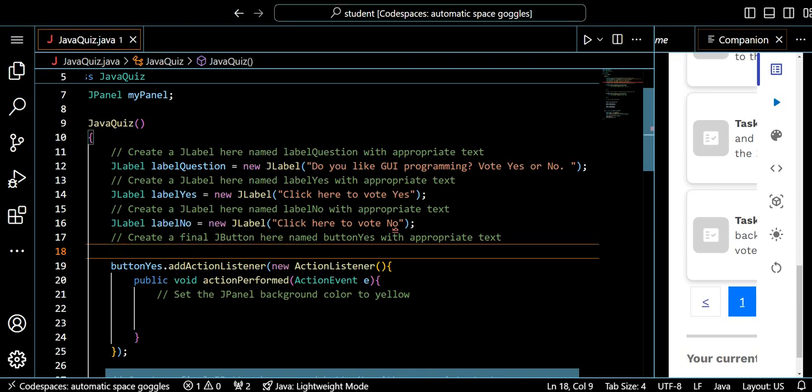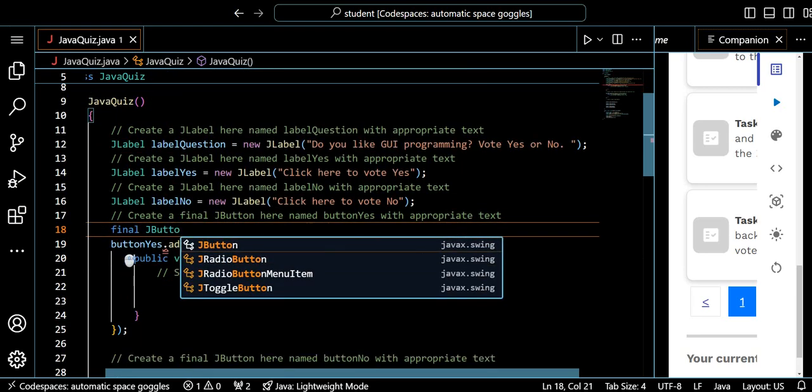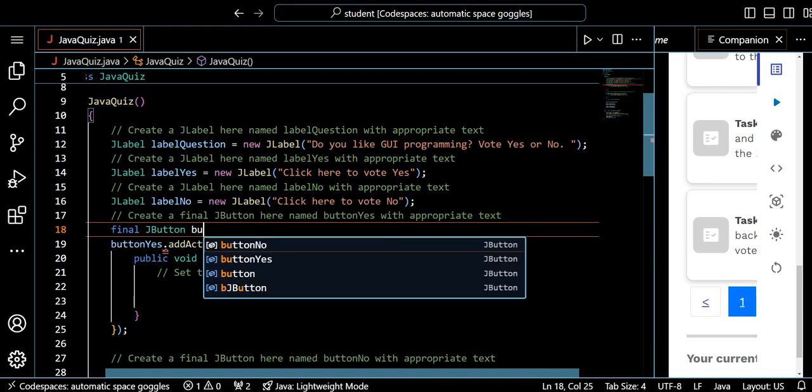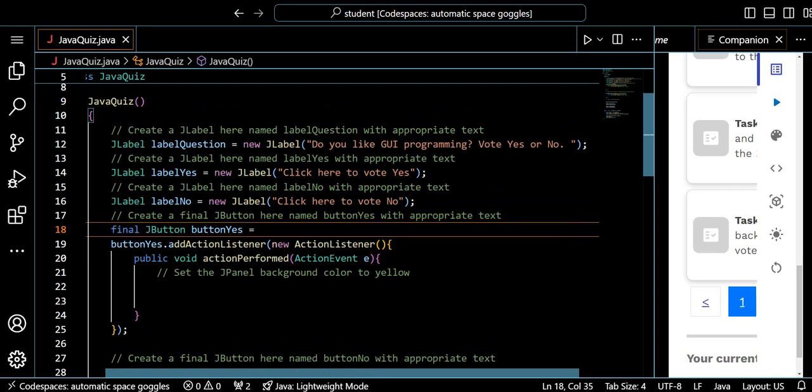This one, final JButton yes, and let's call it new JButton with yes in parentheses, and we'll semicolon.